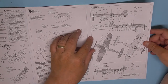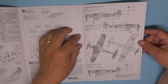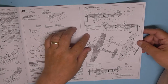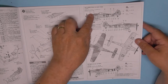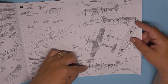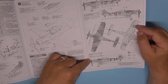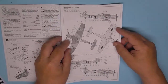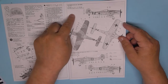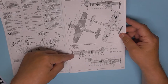And then painting details, which are not all that brilliant, to be honest. There's one for an aircraft at Straubing in Bavaria, 1945. This one is for Jacques Verde 4. I hope I've said that right, probably haven't, at Rheinmann Airfield, Germany, spring 1945. Probably all captured aircraft. And then another one, same airfield, with different markings. So there's four different aircraft you can make.